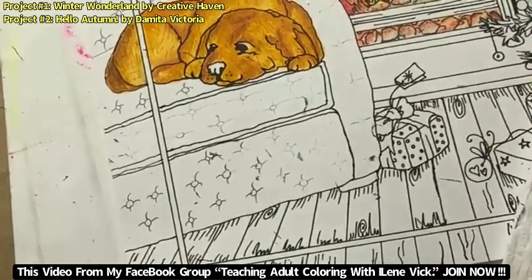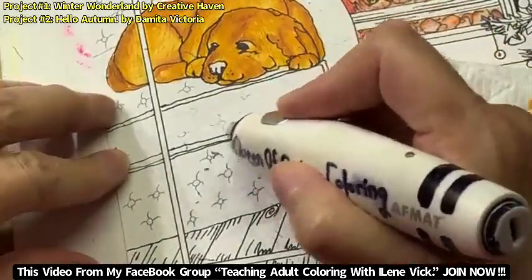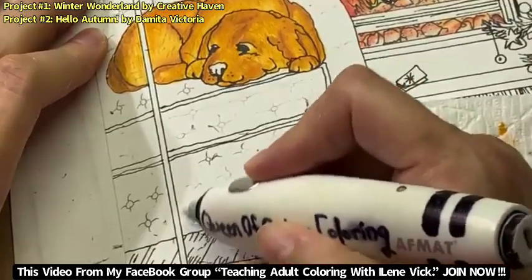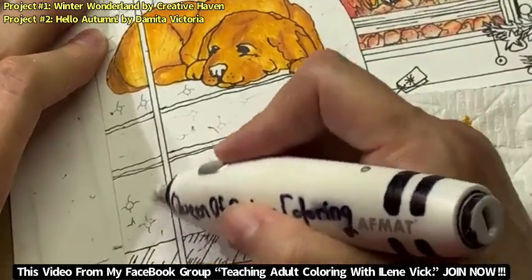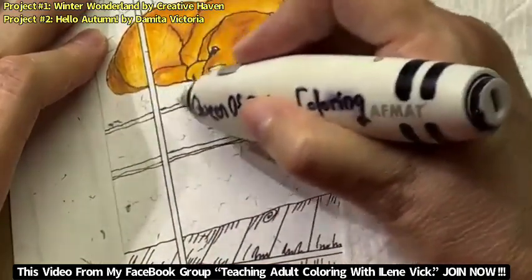Melba. Okay, Melba, you promised. I was just thinking about you today, young lady. How is your daughter doing? Before you go away, you've got to tell us. Please.